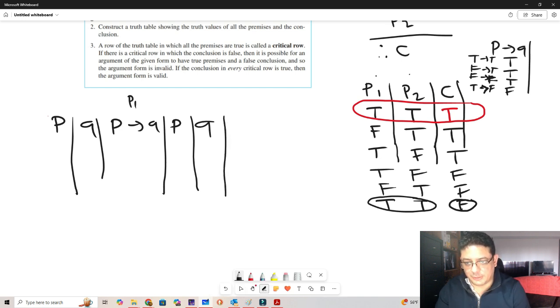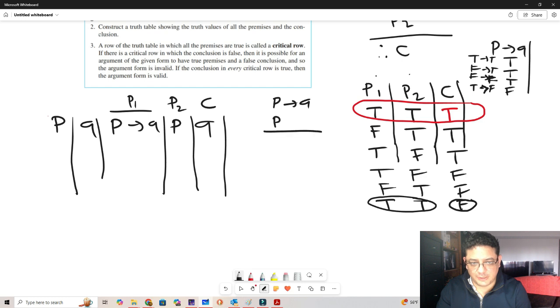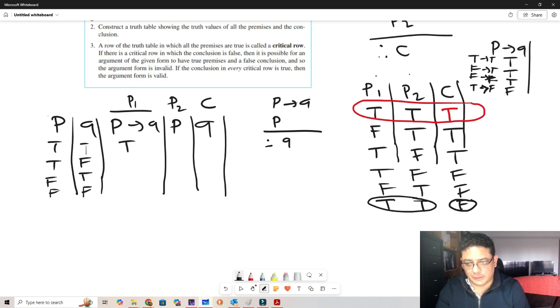This is for: if P implies Q, and you have P, then you can conclude Q. So we have true, true, false, false. We have true, false, and then the implication again is always true unless true is implying false. So we have this. Then again, we repeat here what the values of P and Q are.